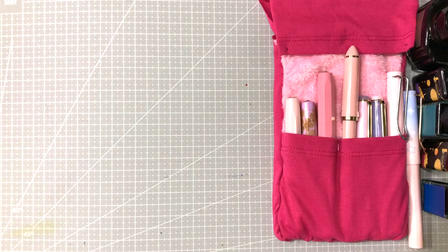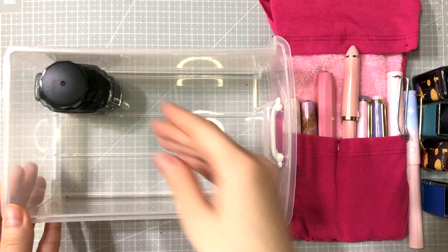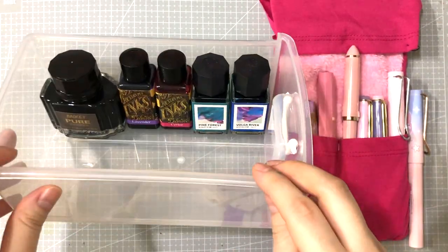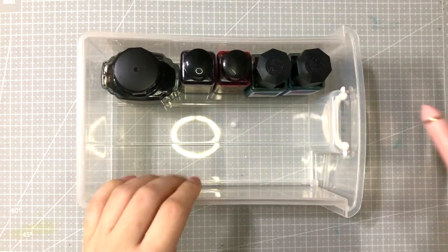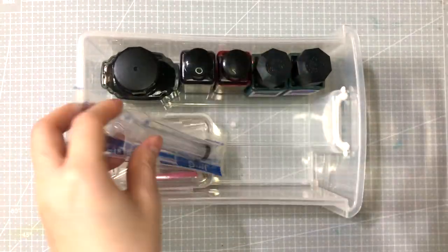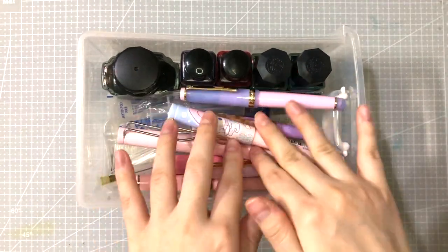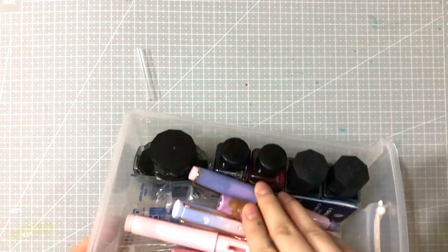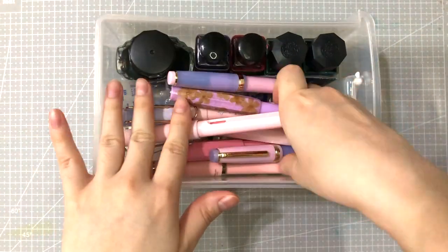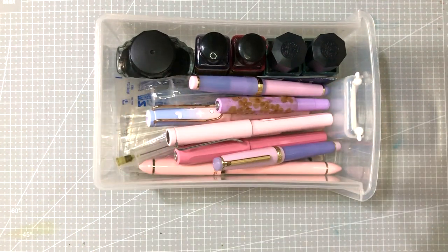Question 7 is a multi-part question: Do you have a limit on pens in your collection? Yes. Is it a number? No. Is it a feeling? Sort of. I have a drawer dedicated to fountain pens, so I told myself that drawer is my limit for everything fountain pen related, including inks. And what would I do if another pen or ink came along that I really wanted? I'd either have to say no, or sell or give some stuff away to make room for the new ones.